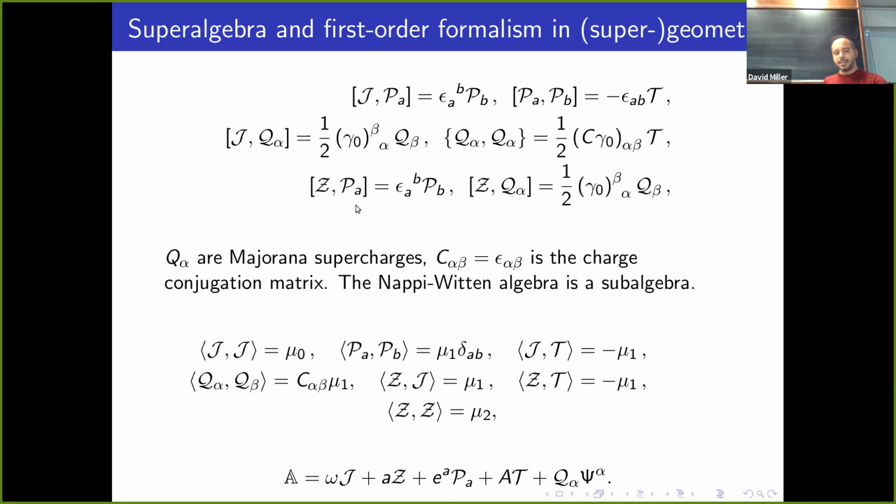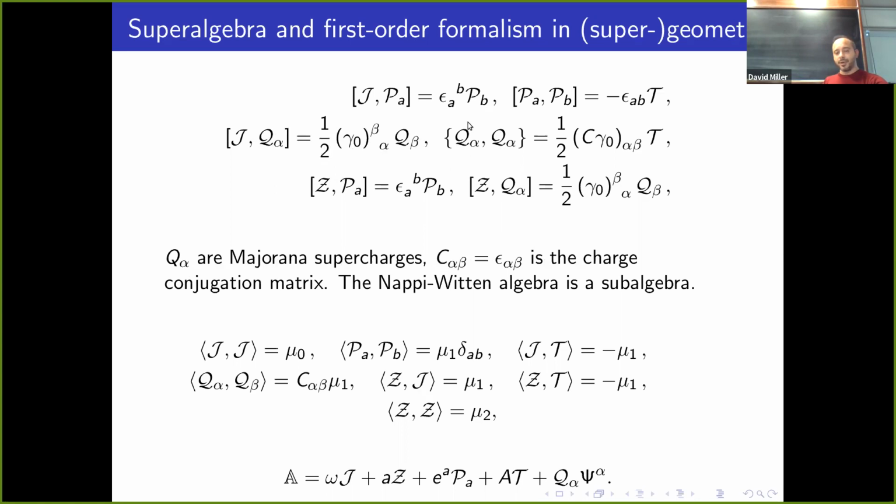Now, in the last line, there is another extension. This was also proposed in my PhD with my colleague at the beginning of this year. We add an extension with another operator that satisfies this condition, and this takes into account the emergent U(1) gauge field, the so-called small a that I presented at the beginning of my talk. Then we also add supersymmetry, which means you have to play in a smart way. So now I introduce supersymmetric fermionic operators, and these Q_alpha are standard Majorana supercharges, and C is the charge conjugation.